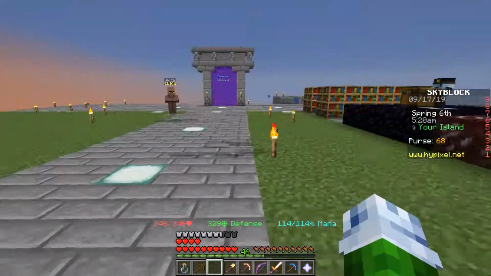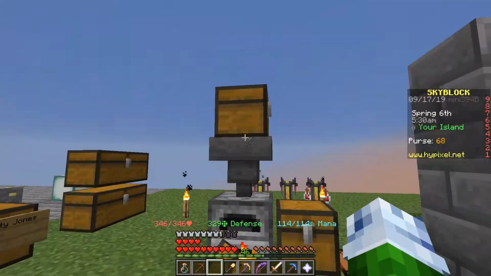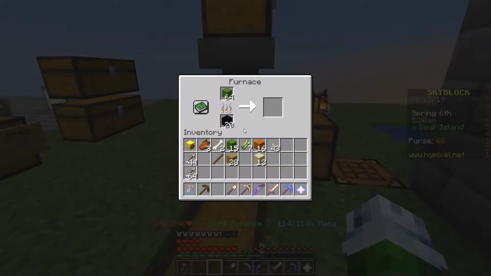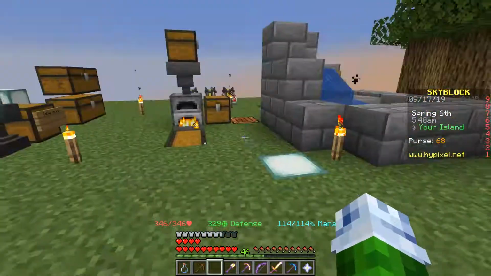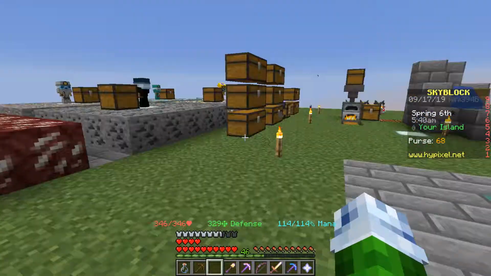Anyway, guys. That's it. I'm going to try to get most of this done and convert it over to cactus green. It goes really, really slowly. It seems like it's slower than a normal furnace, like in a normal game, for some reason. I don't know. Anyway, guys, see you guys later.